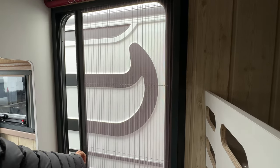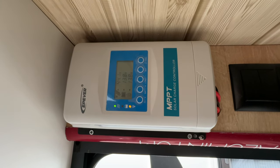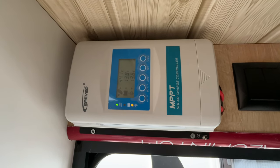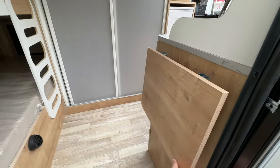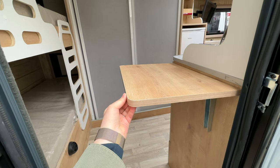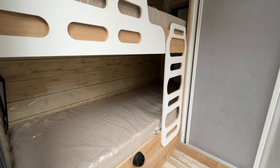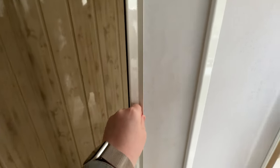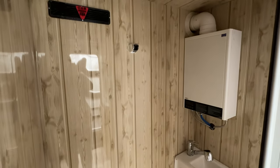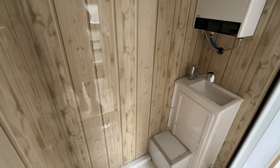All models come with standard electric hookup but they also had solar power available as an upgrade. I do think the control box could have been more thoughtfully placed in this caravan though — it's kind of odd to try and read it on the side like this. The kitchen area had a couple of folding sideboards to add some additional counter space, and in the back of the camper were two single bunks each with their own light and outlet. In the other configuration you can swap where the bunks and the bathroom are.